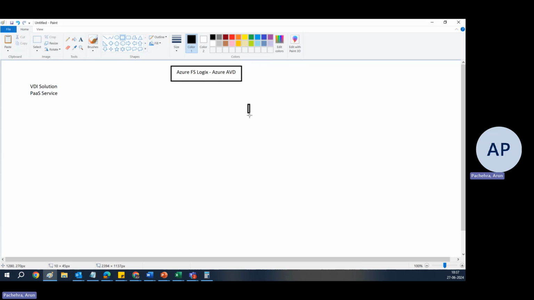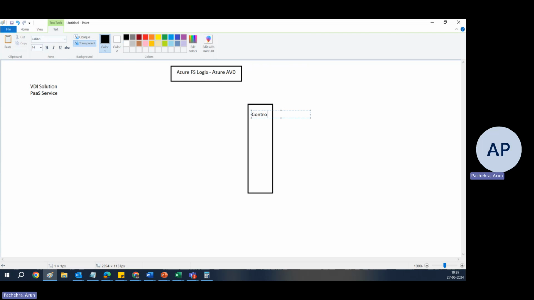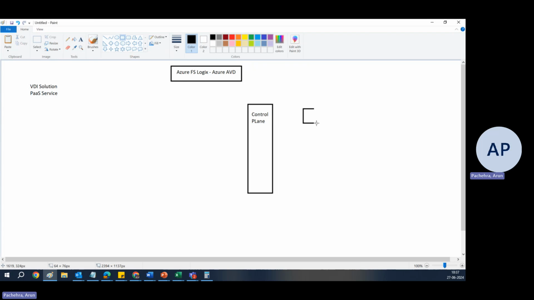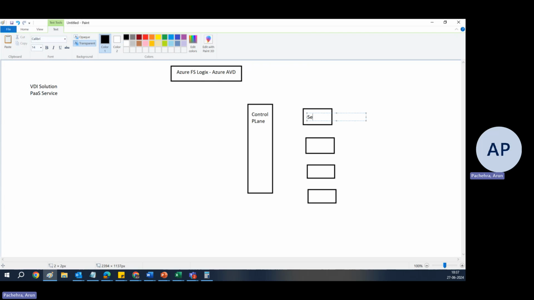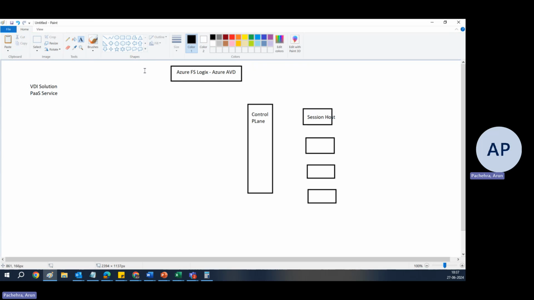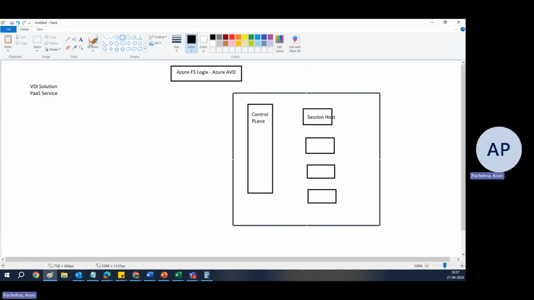For example, this is our control plane, which has all the web server, broker, gateway, and everything maintained by Microsoft. And we have session hosts at the back end, our VMs, which will be taken care of by us. So these are our session hosts, and this entire thing is Azure AVD.